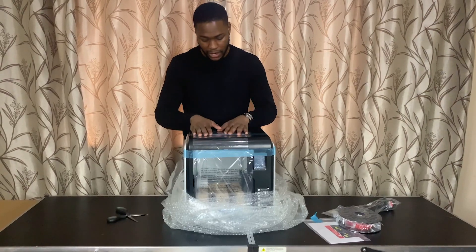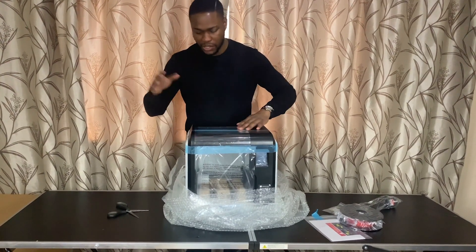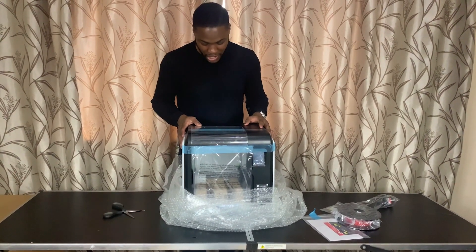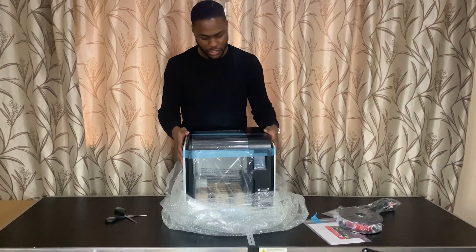The reason why I like this is because I can just leave it in my room. It prints throughout the day. I can be off at work or off at uni and come back to a really nice printed model. Or if I observe it over my phone, I can just pause it if I want to.